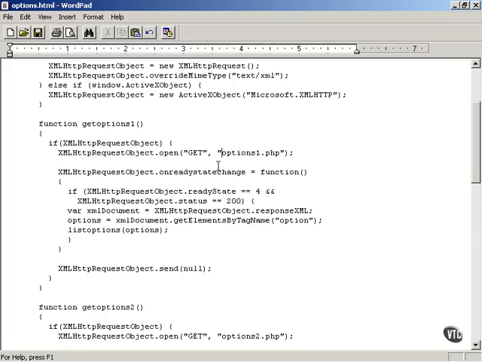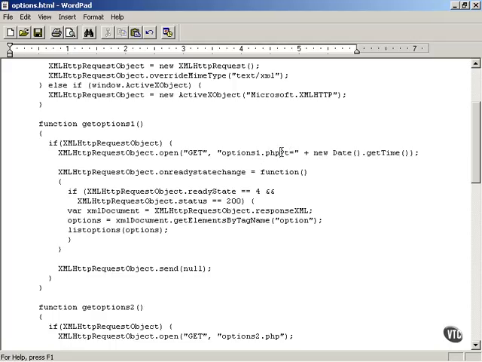So the way to handle that kind of problem, if you're running into caching issues, is you can append some URL encoded data to the end of the URL like this. This is a question mark and then a parameter t. This is not going to be used by options1.php.